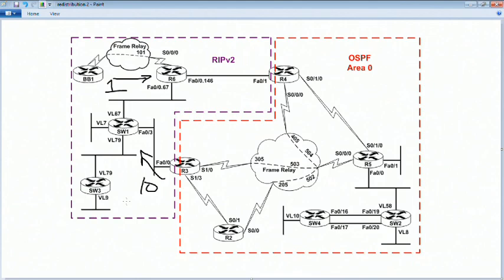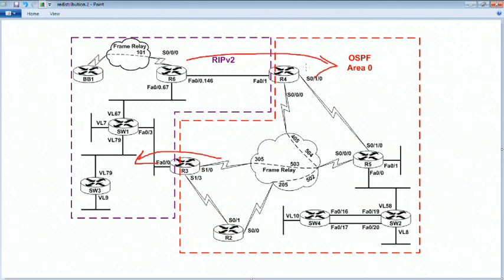So in reality, to fix this problem, we wouldn't want to change the metric value. What we would instead want to do is tell router 3, when a route goes from RIP to OSPF, then I'm going to redistribute OSPF into RIP. Don't redistribute the routes that router 4 already learned from RIP.